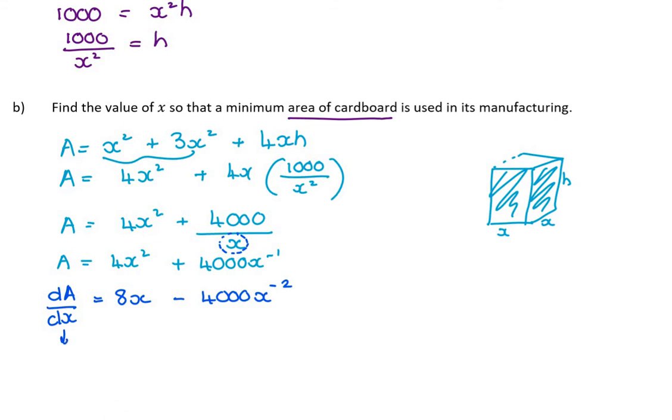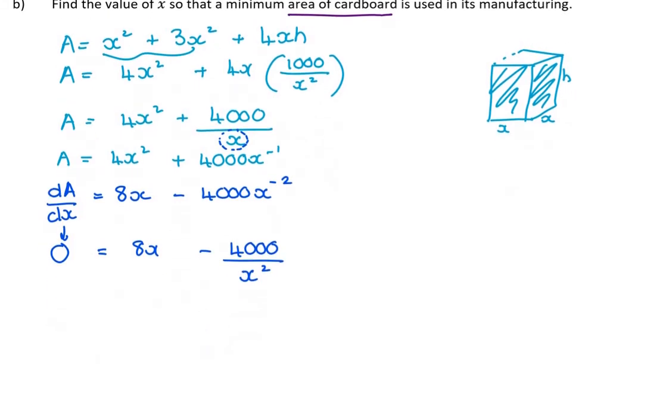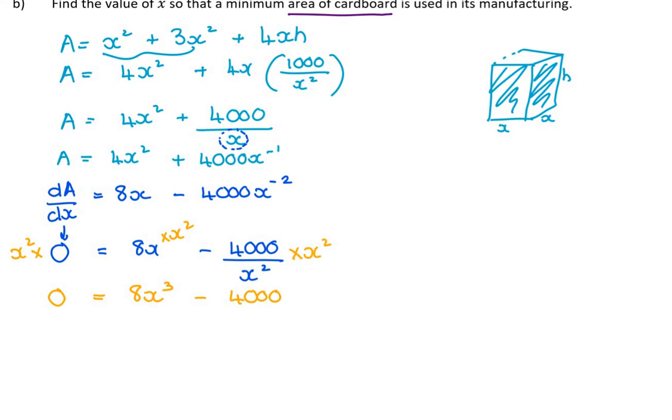Now I'm going to make my derivative equal to 0, and I'm going to take that x squared to the bottom to make it positive, and now I'm going to ask myself how to solve this. Well, I don't want to have x squared at the bottom, so I'm going to multiply by x squared. But when you multiply by x squared, you multiply everything by x squared. So 0 times x squared is 0, but this is 8x cubed, and here my x squared cancel. Now this is a cubic equation, and do I have to factorize? Well, fortunately there's only x in one place.